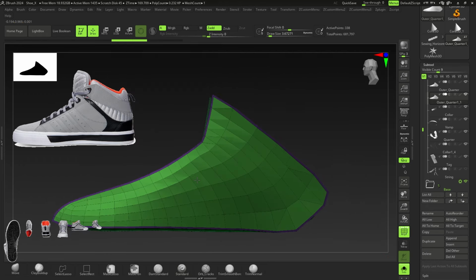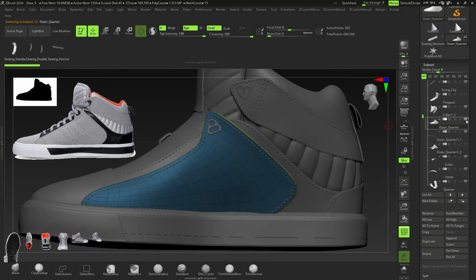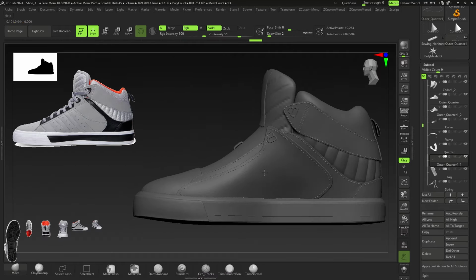So here, doing the same thing again, insetting that with the Z modeler, and then getting the frame mesh, and I already did that before, so you don't have to see me do it again. So frame mesh, doing that, and that's how I get the laces or the stitches in.